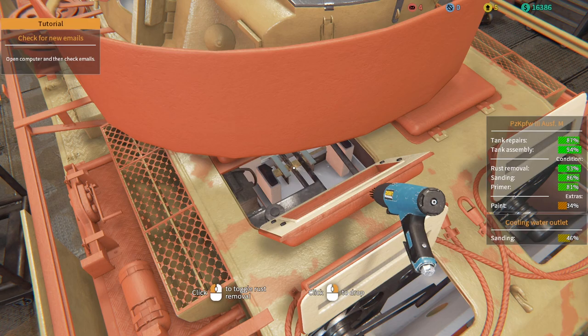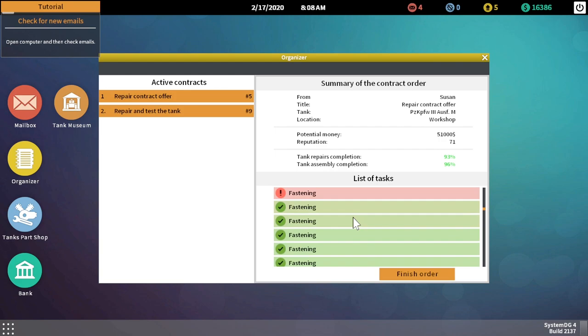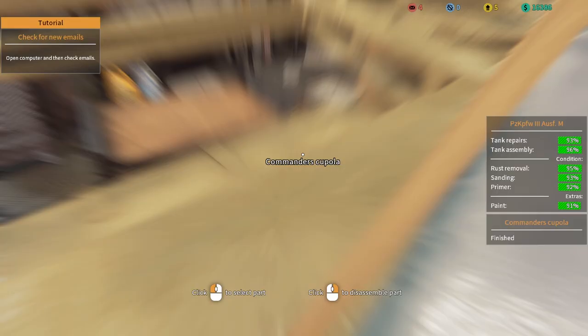Send me on my way, rust the tank. Can't forget the fuel cap. If you forget the fuel cap, it will tell you, hey, watch out, we need the fuel cap also sandblasted and primed and all that stuff. Fastening, I don't know where the fasteners are. Doesn't show me. Side skirts, we'll knock out those side skirts right now. Right now, let's do it.